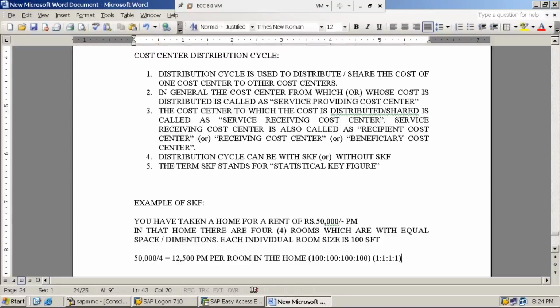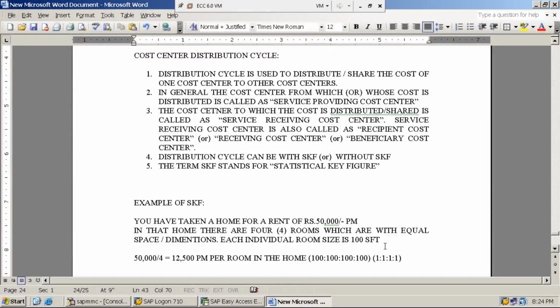Yes. So to arrive at the rent of one particular room, you have taken a particular aspect as the basis. By taking that aspect as the basis, you could distribute the rent among the rooms. The particular factor you have taken as the basis, in technical terminology, is called a statistical key figure. So what is a statistical key figure?